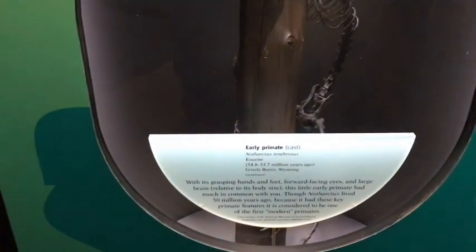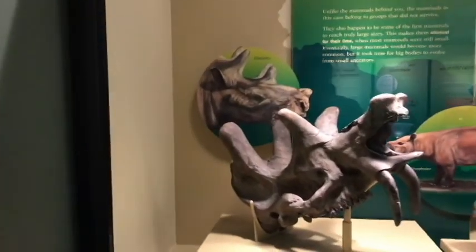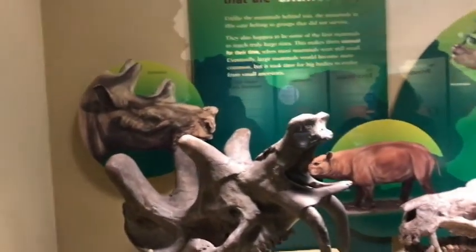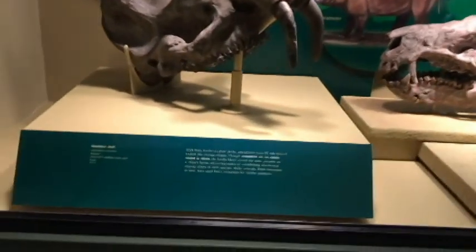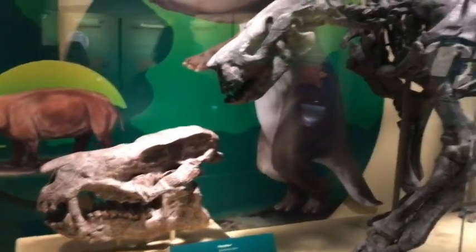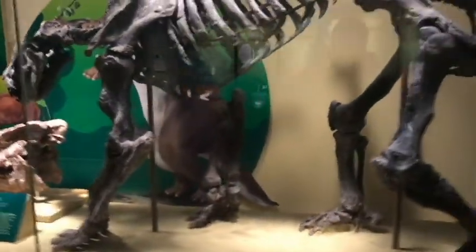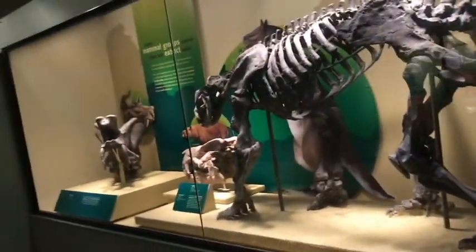Here, what you see is one of the very first primates. Primates started to evolve not too long after mammals came to rise, if you will. And not all mammals are pretty looking in what we're familiar with today. There were some ugly ones. Here's some of the more famous, typical ugly ones, for lack of a better term. Like I said, I'm not a fossil guy, but I do think mammal evolution, just like evolution in general, is pretty awesome. And here's a zoom out of it.